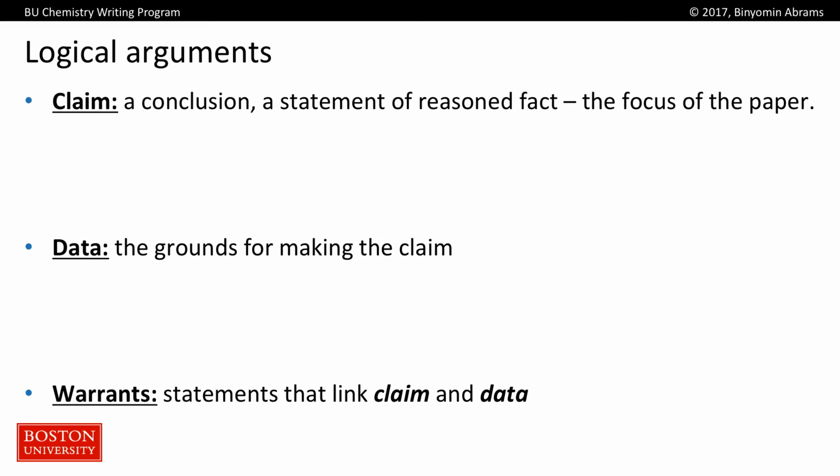The claim is the conclusion or statement that you are trying to make. This is the focus of your paper. This is what you want your reader to walk away with. For instance, suppose we're writing a paper about what the worst soda is, and we have data that supports the idea that Buzz Cola is the worst soda. So our claim, the entire focus of our paper, might be that Buzz is the worst soda.